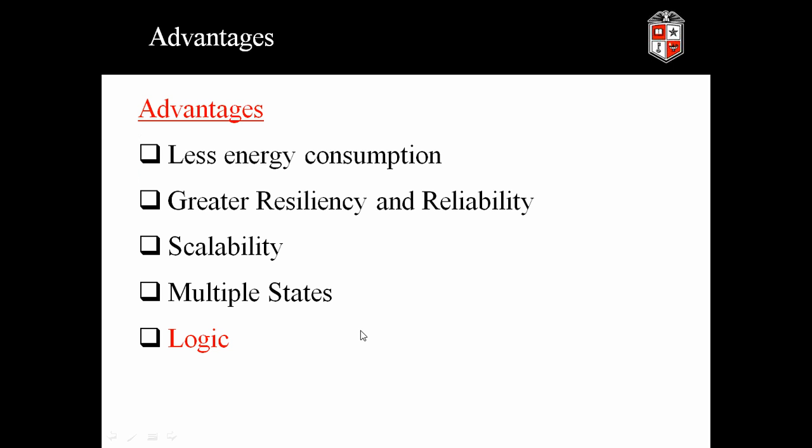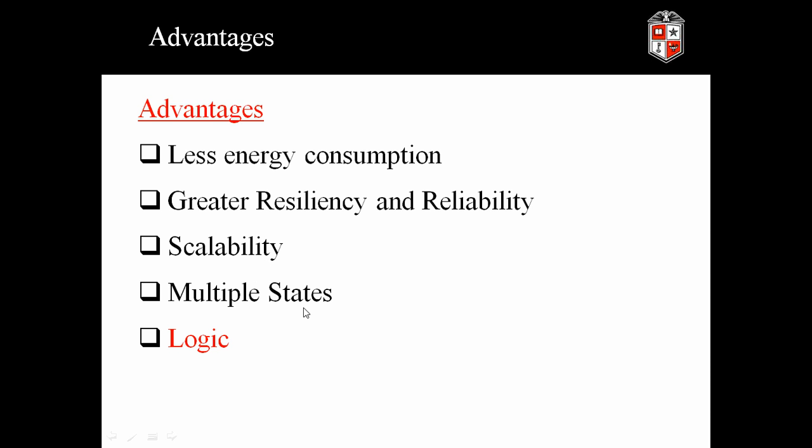So what are the advantages that the memristor is going to offer? As we are saying that a memristor is a nanoscale device, in order to perform any operations we need just a little bit of voltage. So it offers very low energy consumption, and offers great resiliency and reliability. It offers scalability. As we see this memristor property only in the nanoscale range, it is possible to fabricate this memristor even at smaller scales like a picometer and so on.